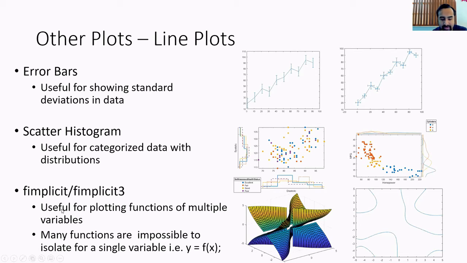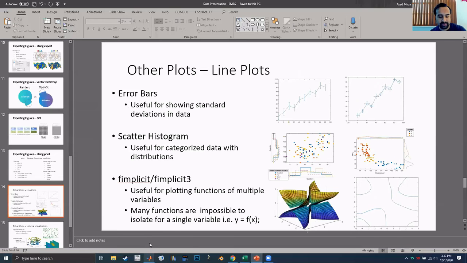And this is particularly useful if what you're trying to solve isn't actually a function. So if you try to do the vertical line test, if you guys remember that, it passes through multiple points, meaning it's impossible to isolate a single variable y equals f of x, because for a particular y value, you get multiple x values, or for a particular x value, you get multiple y values. So you're going to need an implicit function. So let me go ahead and show this for you guys.